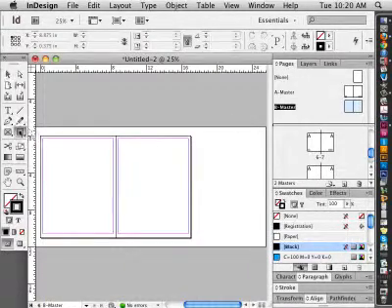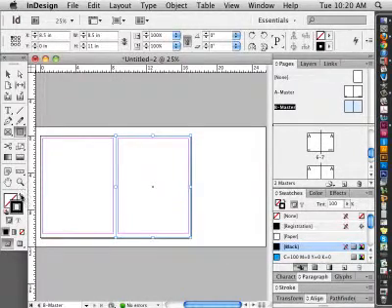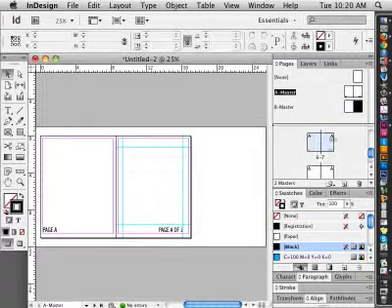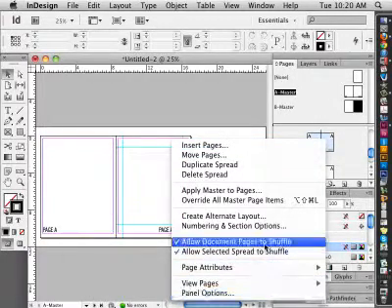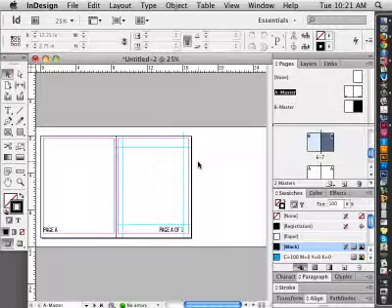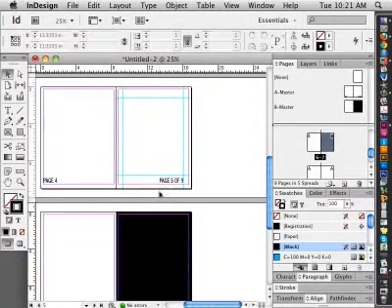And then in here I can put something different, so say for example I want the background to be black on the right hand side of the B master, and I want page 6 and 7 to have that right hand side page black. I select the pages, right? So up here is the masters, down here is the pages, right click, apply master to pages, and tell it I want it to be B, and hit OK. And now pages 6 and 7 should be the B master rather than the A master.